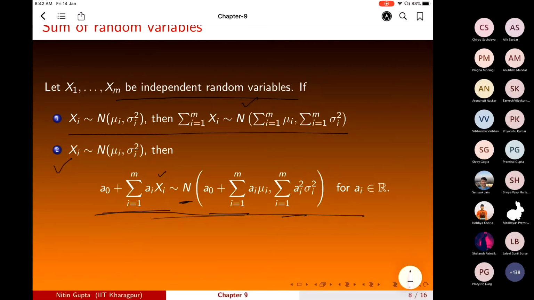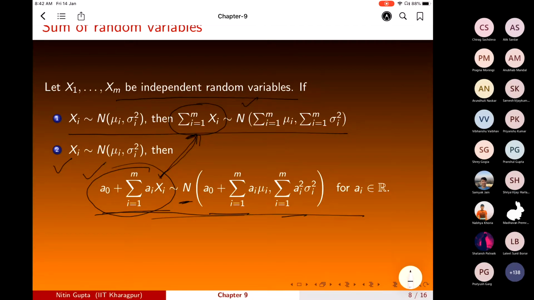So for that I've taken a separate one, because AI into xi. Okay, so you are saying that if some constant is multiplied with xi, we have to prove that that will also give normal. You will give a general proof first, then from there you derive this thing. Once you prove this thing, then after that you will derive these kinds of things.